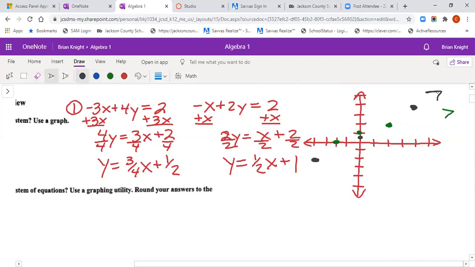All right, so we had this one, right? What is it supposed to go through? 2, 2, supposed to go through right here? So we'll just use that one. How about that? Boom. Ta-da. So there's my answer, okay?